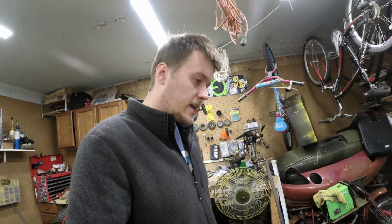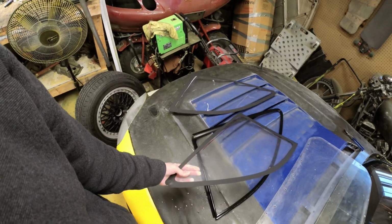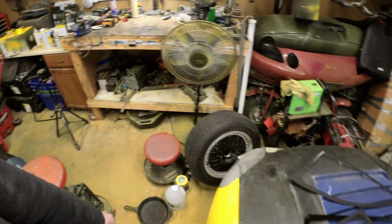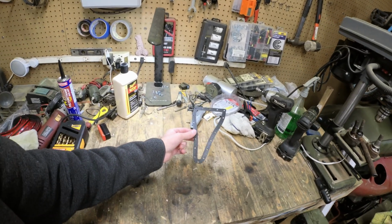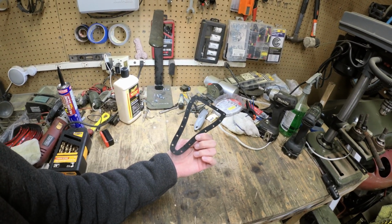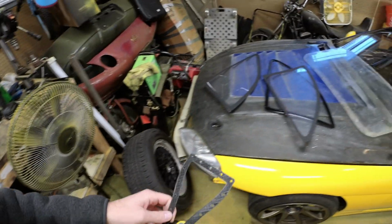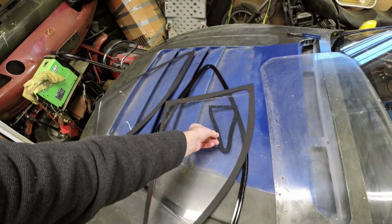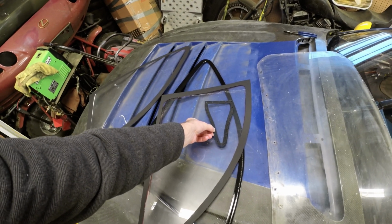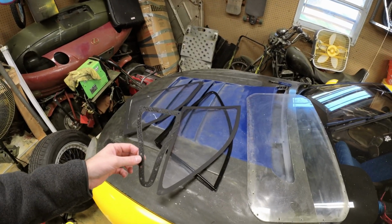Alright, I'm back another day. All of these are dried, but I'm still not going to mount them today because I have to first print these out. But I don't want to wait the whole 7 hours to print one of these so that I can mount it, so I just printed a little bit of it to use as a template, so that now I can place them there, drill the holes, and continue working without having to wait.